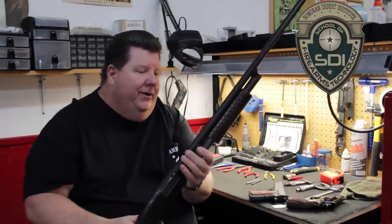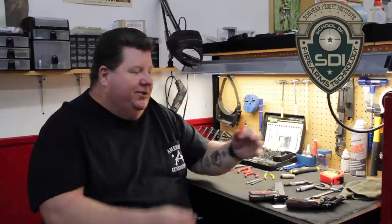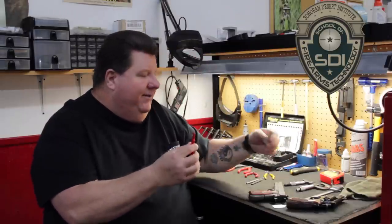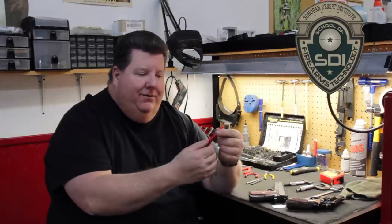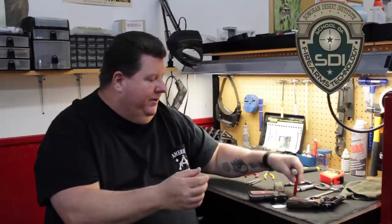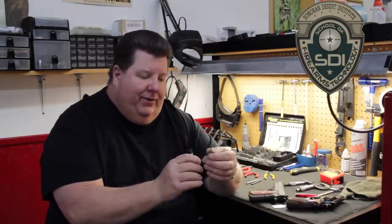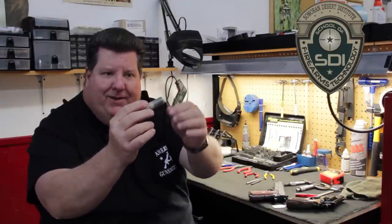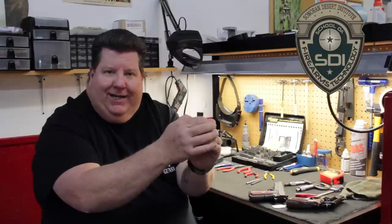Before we get into the next gun, let me go over the difference between a rifle and a shotgun. This is a rifle cartridge — actually a snap cap for a .30-06, but actual in size. And this would be a shotgun shell — a 20 gauge low base. Your cartridge has your projectile, your casing, your powder, and your primer. Your shotgun — and these are dummy rounds by the way — has your base, a primer, your powder charge, your wad, and as you can see in here, all of your shot, which is like little tiny BBs. Shot can range in all different sizes, and you can also have a higher brass base for a heavier load, such as for turkeys, ducks, and things like that.